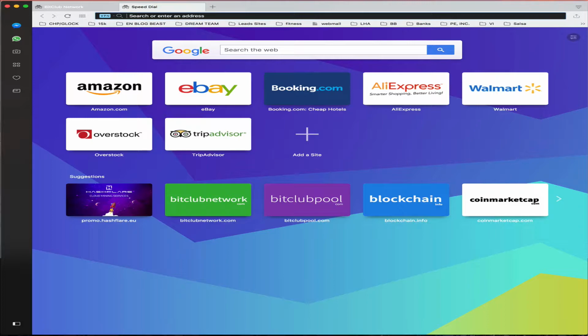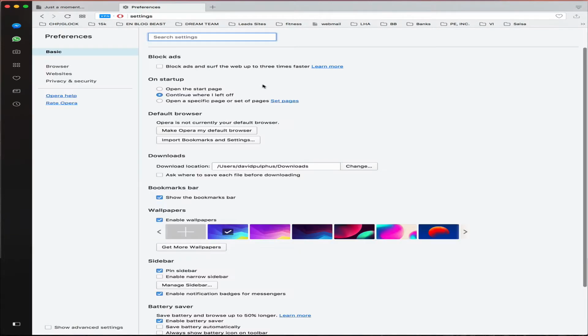And from this screen, what you want to do is go to your preferences. If you're on a Mac, you go to preferences. On a PC, I believe it's called settings. I'm not sure where the settings is on the PC because I don't live in that world, nor do I desire to. That's my personal preference. But on a Mac, it's called preferences.